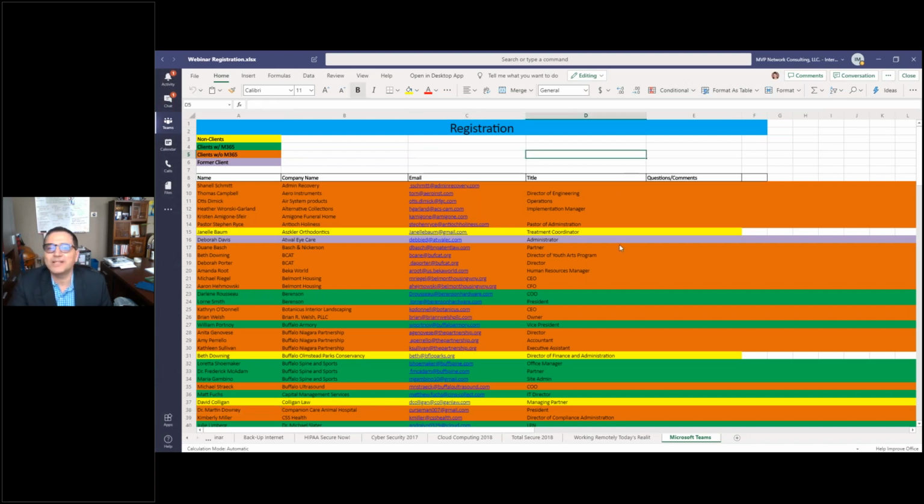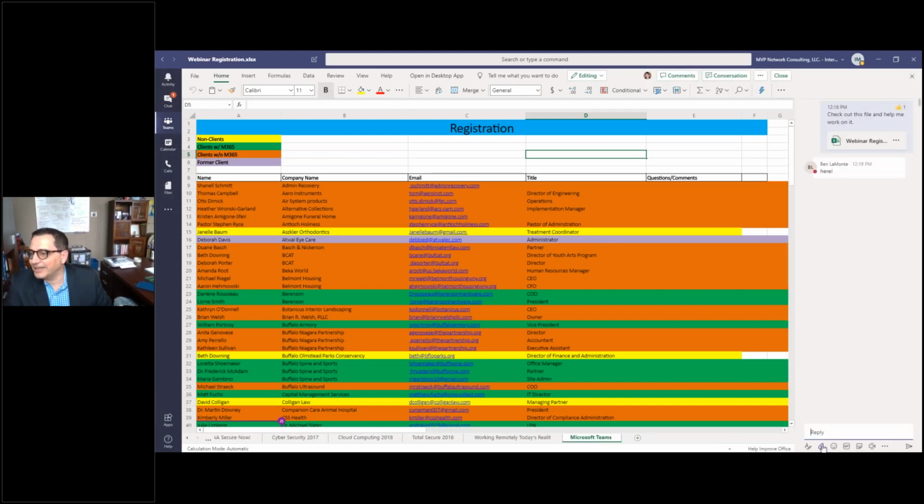I can see where Jamie's icon is. I can work with her at the same time, and not only that, I can add a conversation, and Benny's here as well, and we can talk while working on the same file. And they can respond to me right there.